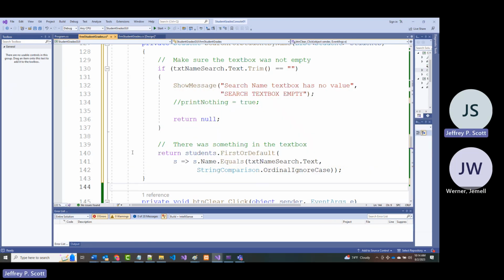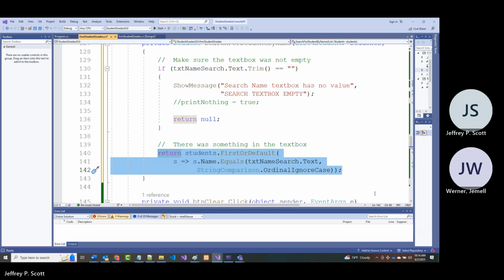Again, what I'm saying right here is I want you to look through the entire list of 10 students. If you find one that matches, return it. If you go through the entire thing and you didn't find it, you will be returning null. So you're either going to be returning null because it didn't find it. So if I put Billy in there and there's no Billy in my list, it should come back and say Billy not found. All right.